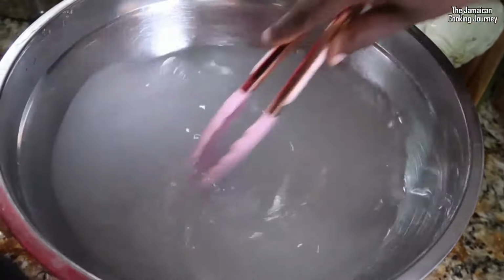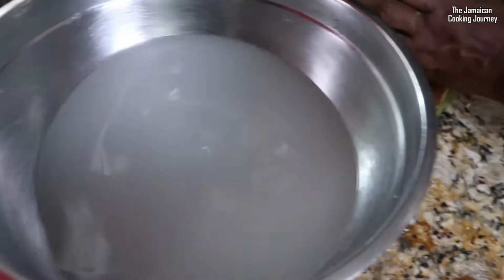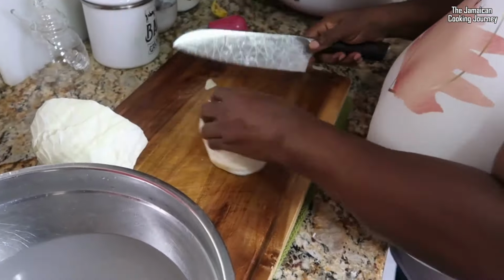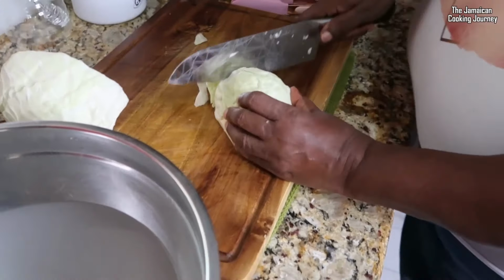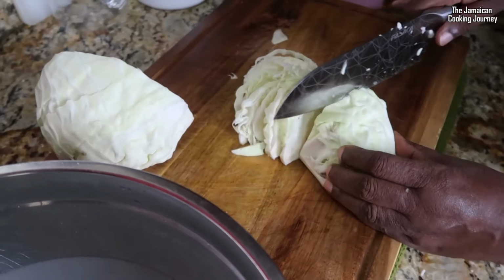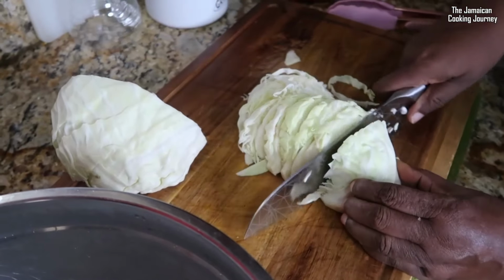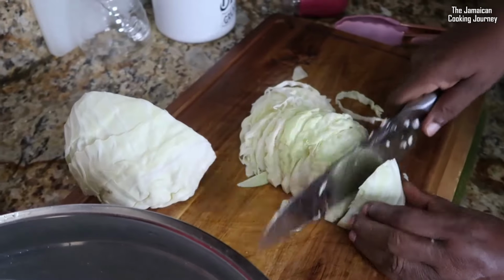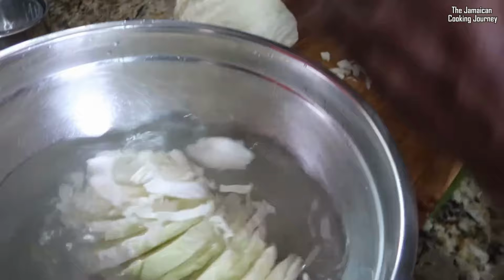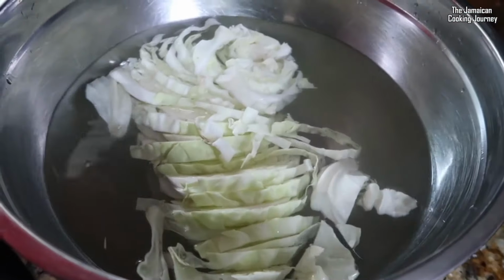Yeah, I use salt water. So I'm going to start cutting it how I want it. I'll cut it like this. Just cut it and leave it in the salt water for a time, maybe two to three minutes this way. Cleanse it. All right.